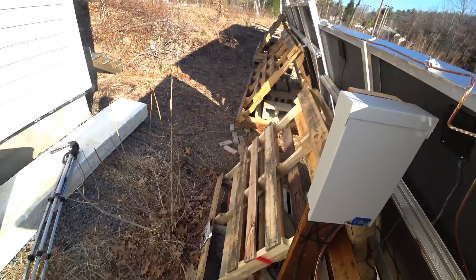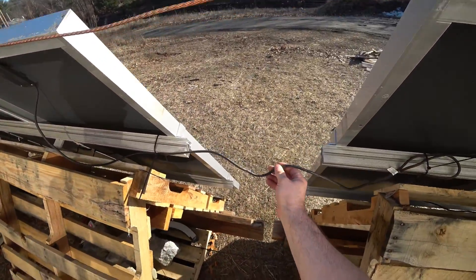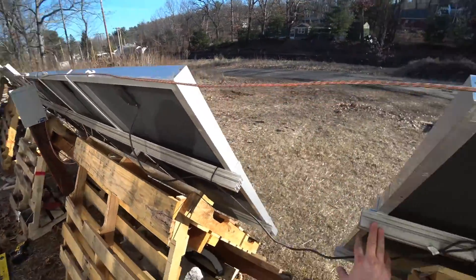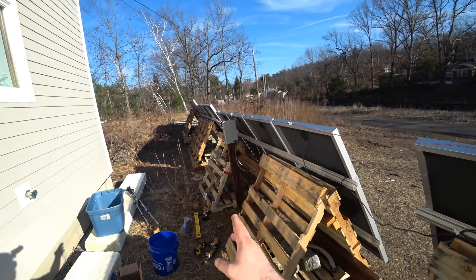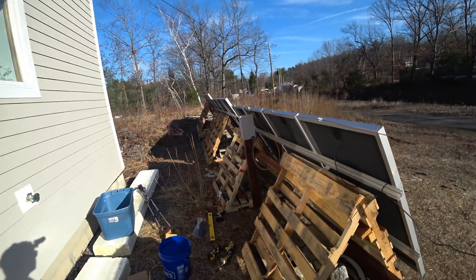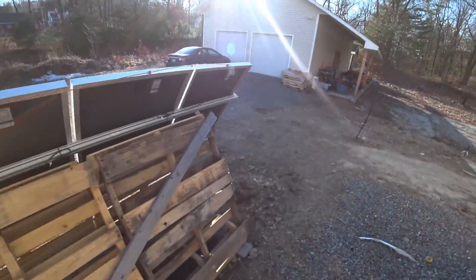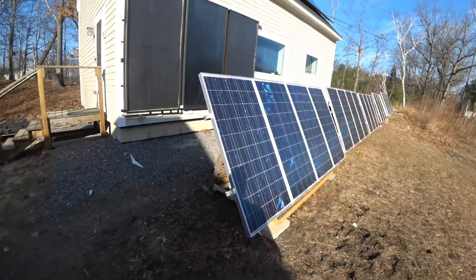So that is done. I still have to put a few wires in conduit to dress them up better, so I'm going to make another video in the future about dressing up those wires. But now I've got the disconnect right in the middle of the array for the two strings, which is terrific.